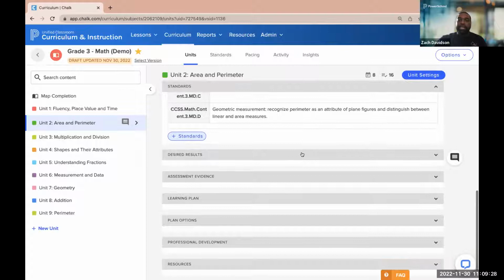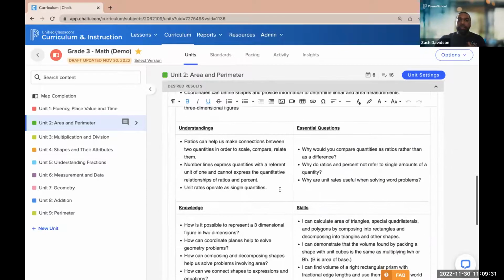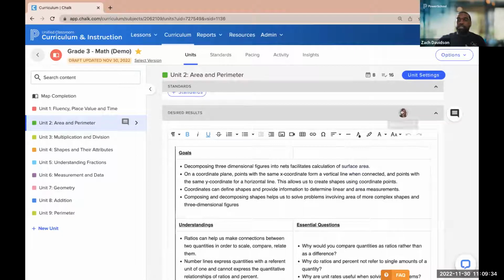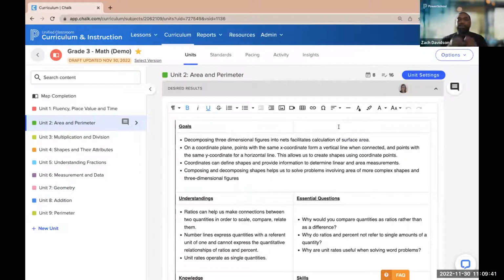Additionally, we provide very easy collaborative efforts that can be had here as well. Within the solution, what you'll notice here is that for the teacher, Shelley Lloyd, her icon is present for the desired results tab. And that, again, could be your essential questions, your big ideas, your goals, whatever the case may be, however you template that curriculum map. But what you're noting here is an opportunity where if myself, Zach Davidson, Lucas, some of the other PowerSchool employees were also on this doc, I would actually see their icon as well. So we can all build out this curriculum map without having to meet in room 202 every second Thursday of the month, right? This provides that hybrid experience where we can collaborate without having to be in the same physical location.